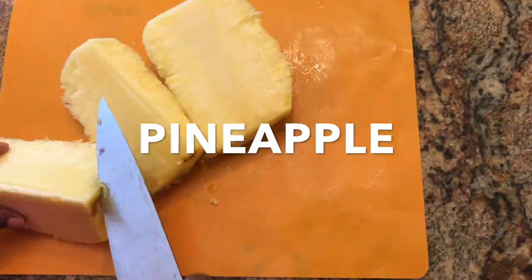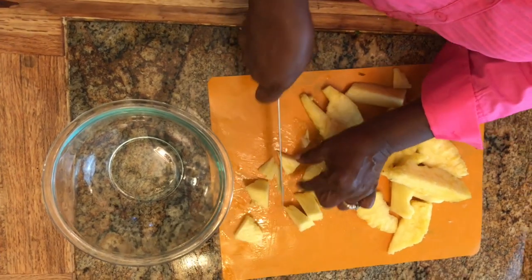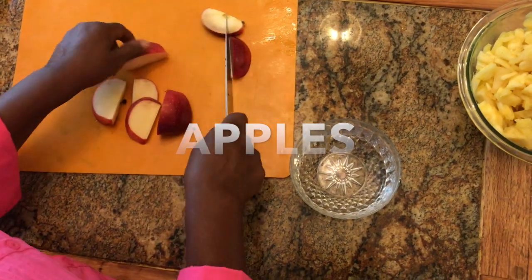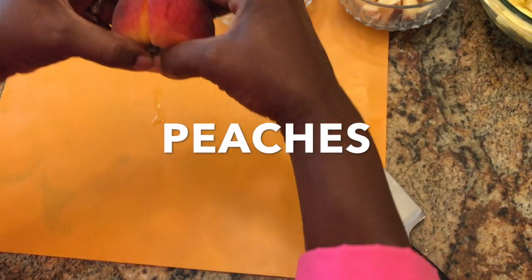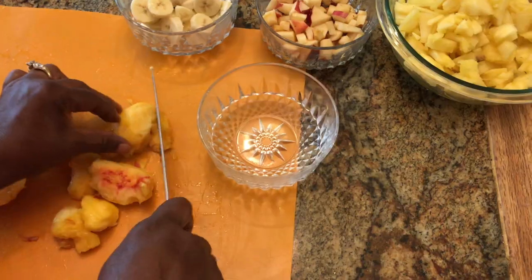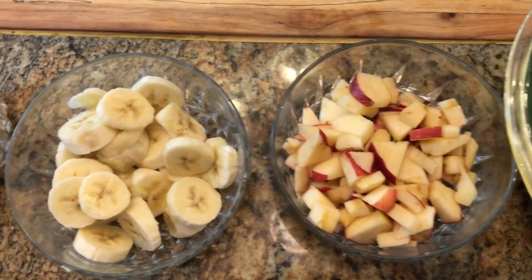Okay, so let's get started. We'll start by cutting all of our different fruits. I can't say the word fruit, guys, so we'll start with our pineapple, core it, and then we'll go on and cut it up into small bite-sized pieces along with our apples, our bananas, our peaches. I like to peel the skin off of the peaches. It's not necessary, but it's my preference. Here we have all the ingredients that we had to chop up by hand.